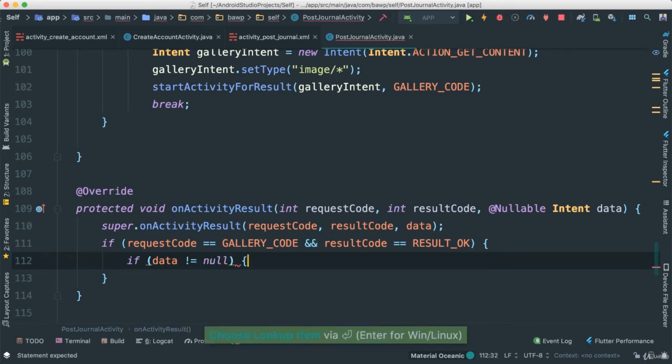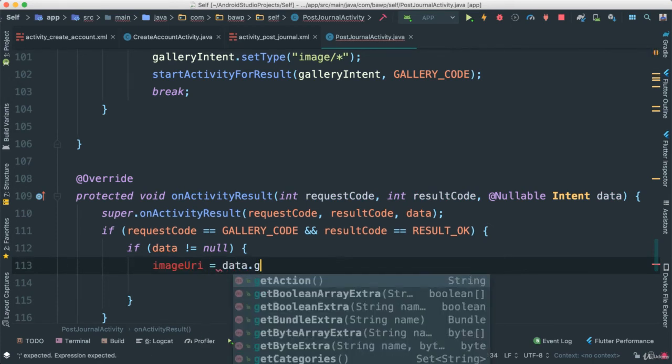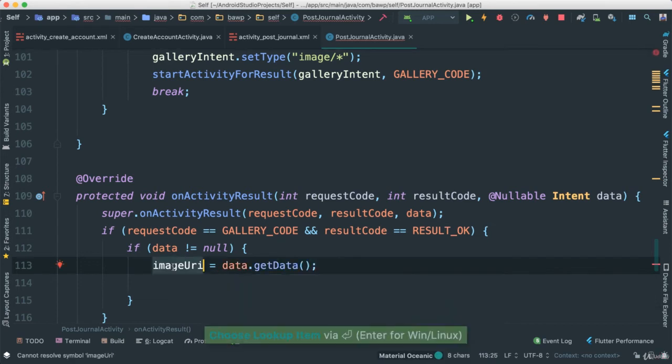What data is this? Well, this data is what we're receiving from our intent, because we asked, hey, go to the gallery and get us anything resembling image, anything that contains an image. Coming back, it's going to come in as an intent data as such. So we're going to make sure that that is not empty. In this case here, if it's not empty, we're going to make an image URI like such. It's going to be equal to data.get data. What is this image URI? So this image URI here is pretty much the path where the image that we're trying to get from our device lives. Okay, so I'm going to create this link here.